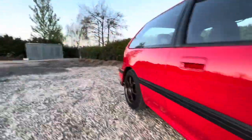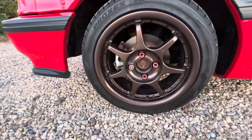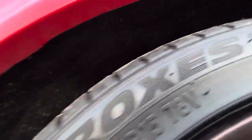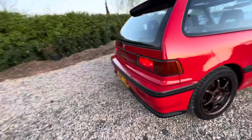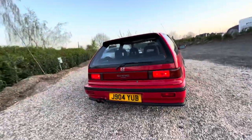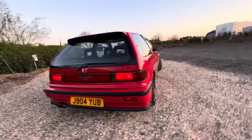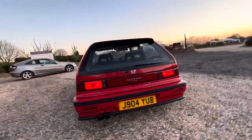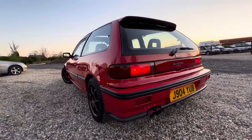Have a look underneath — rust and rot are non-existent. From what you can see at the moment it's actually quite clean. Look at the seals, absolutely beautiful finish on this car. All the tyres are brand new, brakes are brand new. I'm just showing you where you usually get the rust and rot on one of these. Look at that — never have I seen a more beautiful back end on a car, it looks absolutely astonishing.